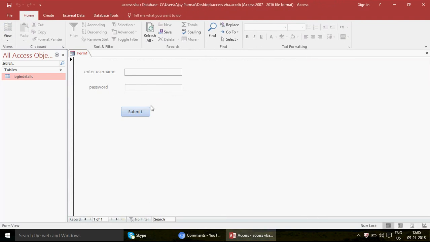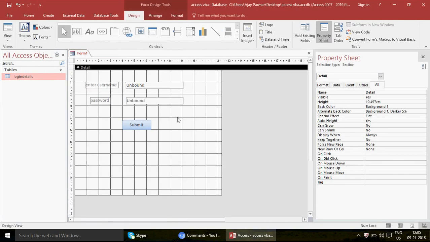So this is how the form looks, and obviously these buttons are not going to work. I can enter something here, username and password. I can click on Submit, and this is how your login page is going to be created. Okay, so what is the next thing we want to do? Now the next thing we want to do is, if you're able to click on this Submit, then obviously you would like to do something, isn't it? You would like to have access to the other forms, let's say.